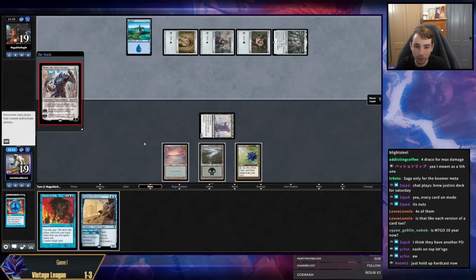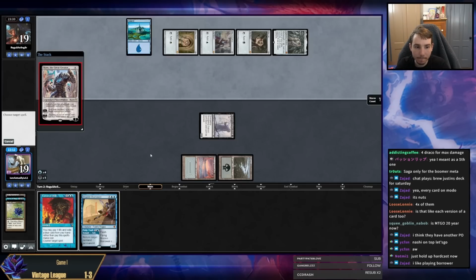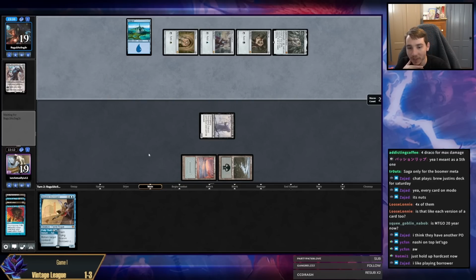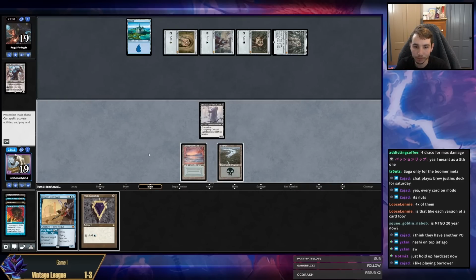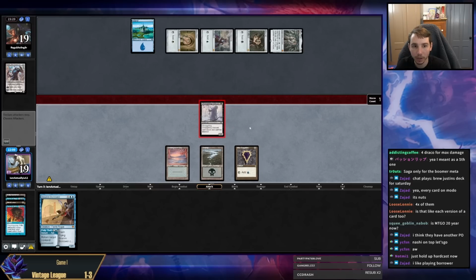I guess it's fine to just hardcast Force here. The only way that's bad is Flusterstorm. All right, so now I have a Borrower, but I don't... I don't know. If they have like a third payoff spell, I lose, right? Well, it depends on the payoff spell. I could beat Tinker, actually.